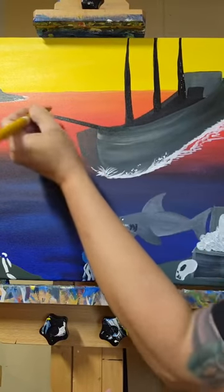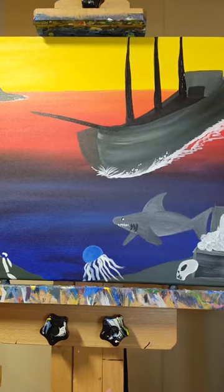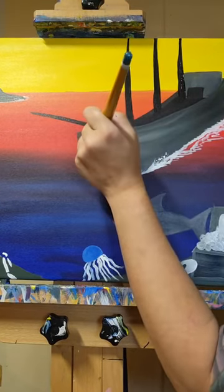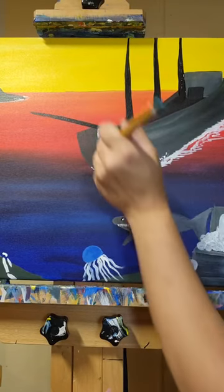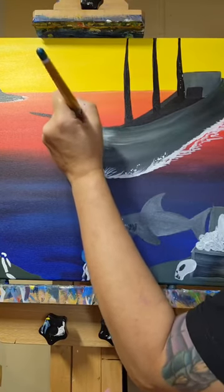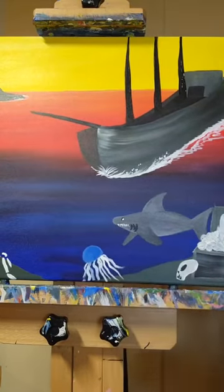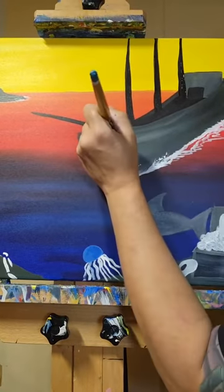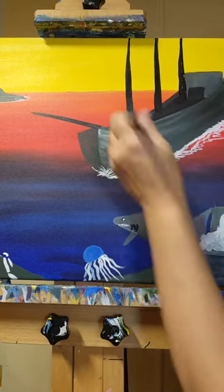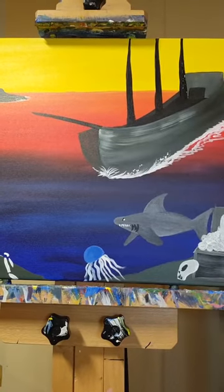Okay, notice how I hold my brush like right here, and I did it really carefully, and I just fixed that line, but very carefully and with a very light touch. And then I'm just going to grab my white again, and I'm going to put that highlighted part back on, following that curve. Okay, and then you can put some into the pole if you want to. But notice I'm holding it here and just using the flat of that brush and pressing lightly and schmoozing that. So that's how you can schmooze with your big flat brush. Okay, and I'm going to re-put the highlight on the edge here. All right, there we go.